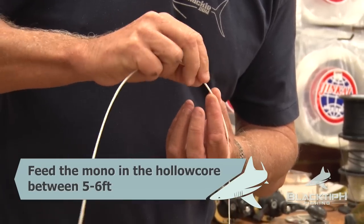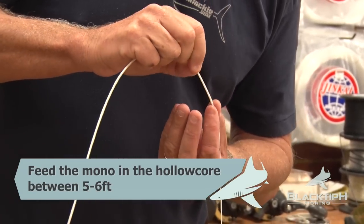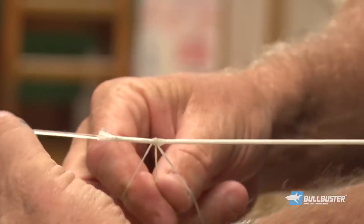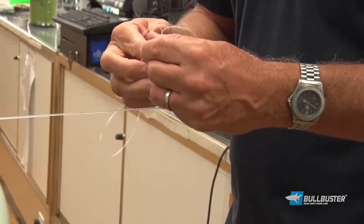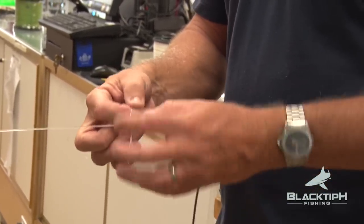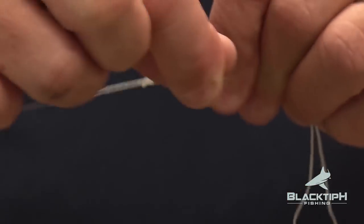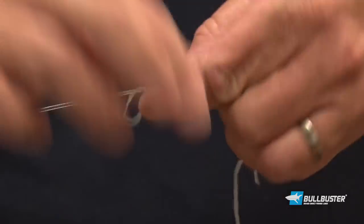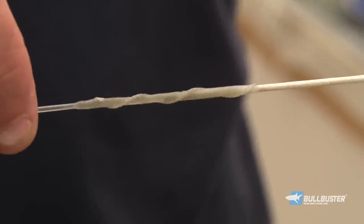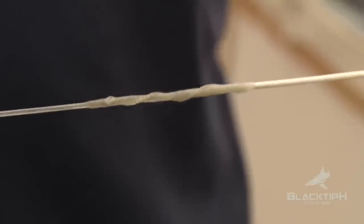Sometimes we'll do it more for a customer just because we don't want to take any chances on having any failures. We're going to start at another half-edge and then wrap it around the main four or five times — maybe five, six times. Then you just unwrap the floss from here and tie it. It's coming over here now so it just pulls tight easier. Now you're just pulling it tight. You can tell it's right if you look at it in the spirals — that shows you did the same thing every time.